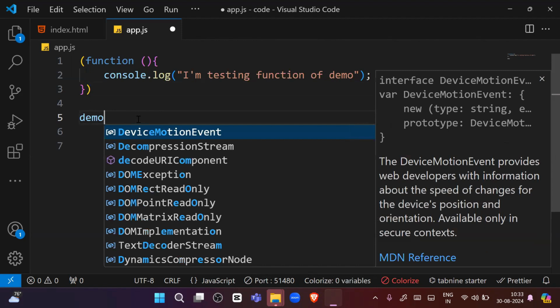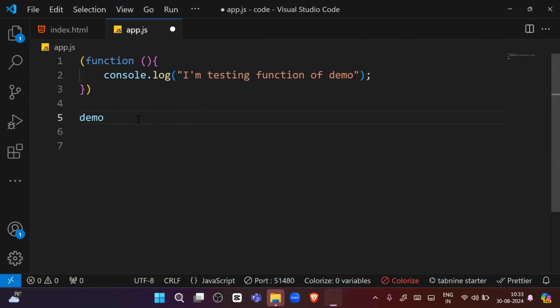So through demo I cannot call, and through a I cannot call. Then what will I do? We will call this function immediately when we close the parenthesis. Because this function doesn't have any name, we are not writing any name, and we are calling this function.